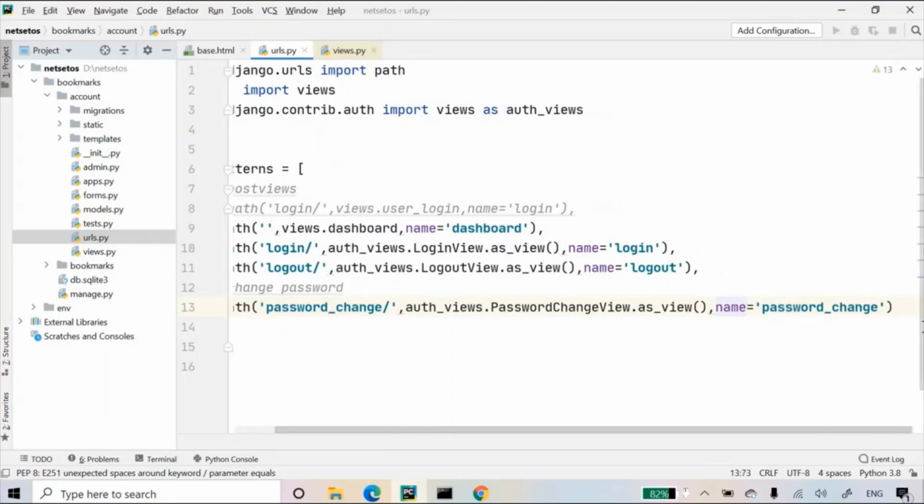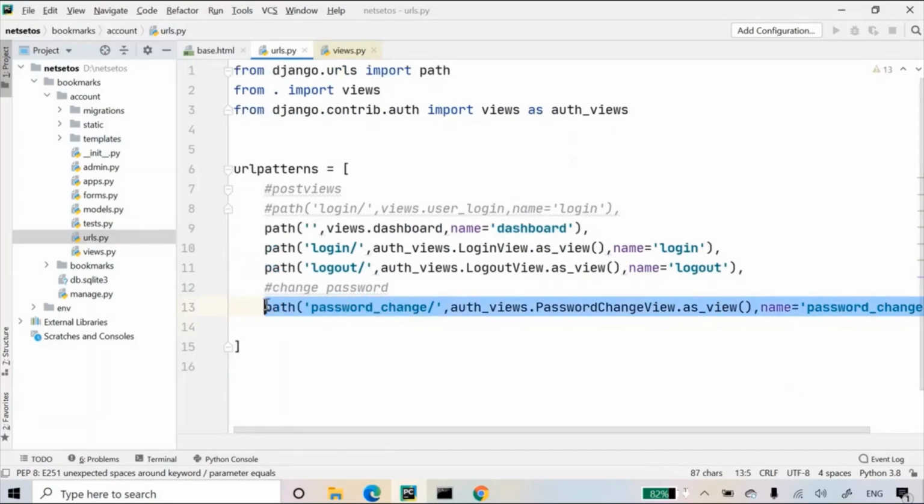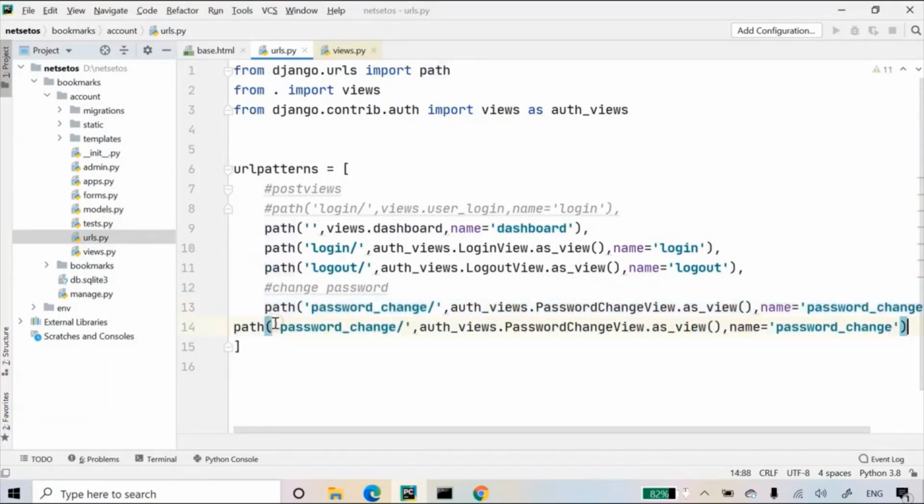And with this I'll also make the path for password done. When my password has been changed, I'll be having a view after changing the password. That view also I want. So for that I'll just write password_change_done.